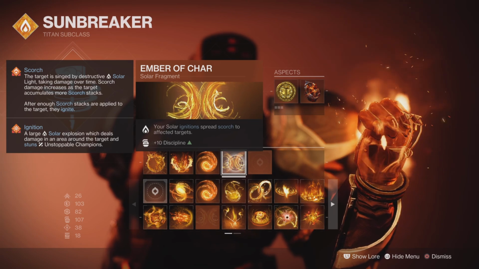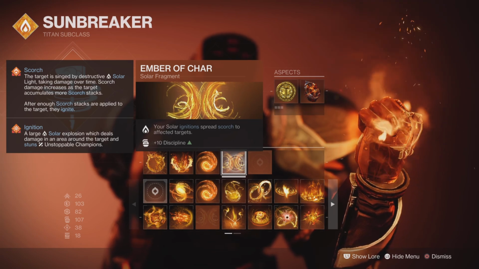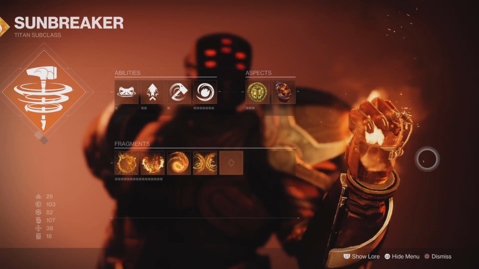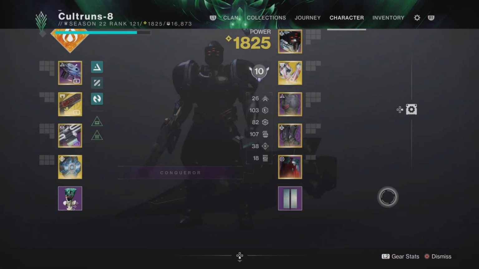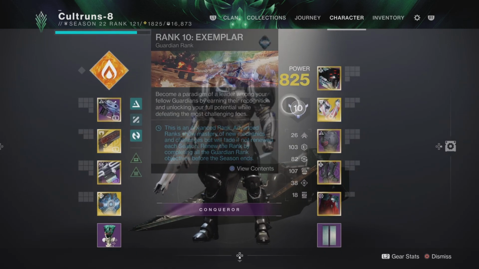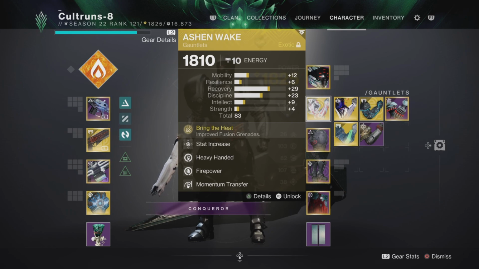Now the thing with this is when you're applying scorch and you're using Sunshot and you're getting the explosions, it is absolutely lighting up the battlefield in front of you. And I think that's what's fun with this build.